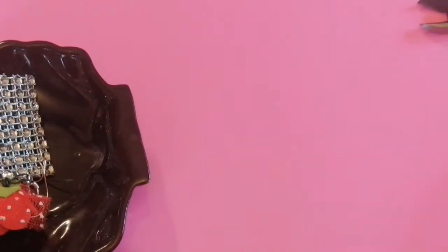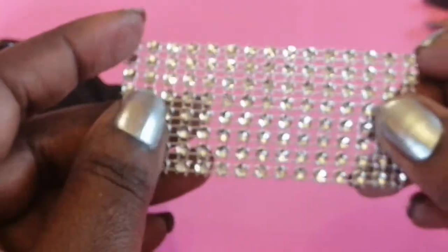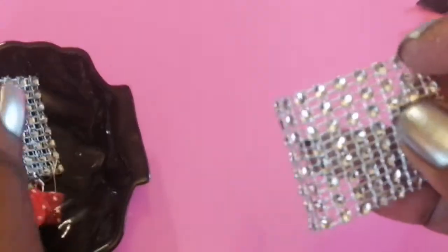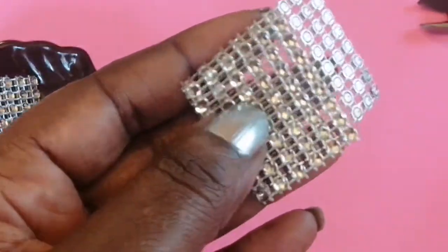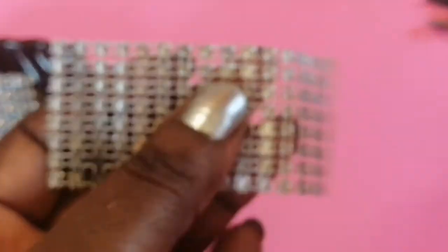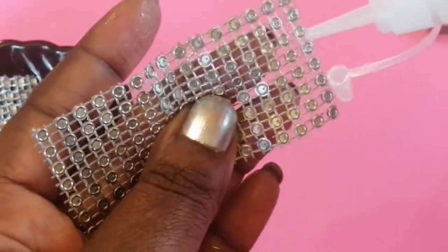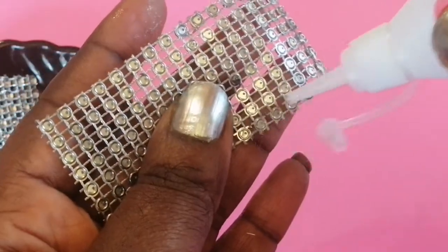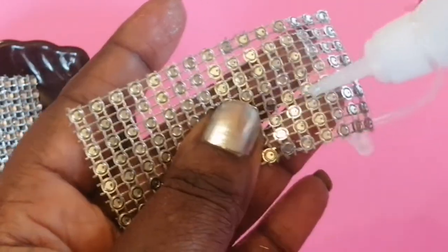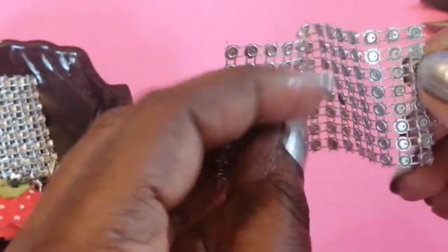Nice textured silver earrings. Right, the next one we're going to do, we're going to be using this piece of material. It's called a diamante border. And you're going to need some glue because we're going to glue it together. So you're going to just put some glue on one side, and the other side. And then in the middle, just put it on one side, because if it's on both sides it's a bit too much glue. And then you're going to just close it.